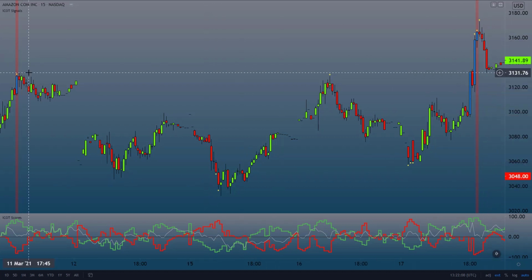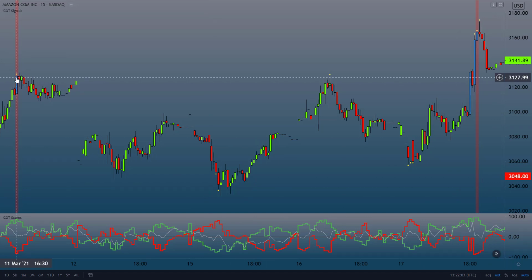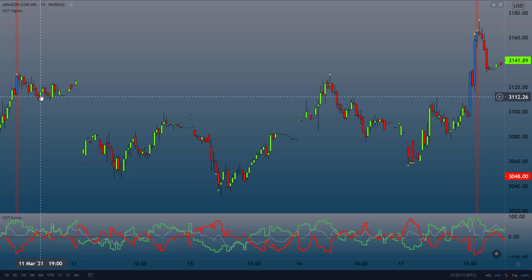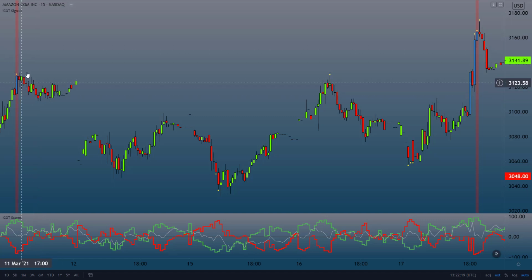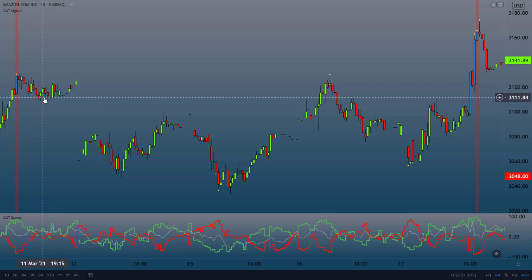Let's look through all of the signals that we have on this chart. So the first signal we can see here, a sell signal, you would not enter the market until the market breaches that low, and that would be somewhere over there. Now, of course, every strategy should include some sort of risk management, so you would have a stop somewhere. So that's where you would enter.